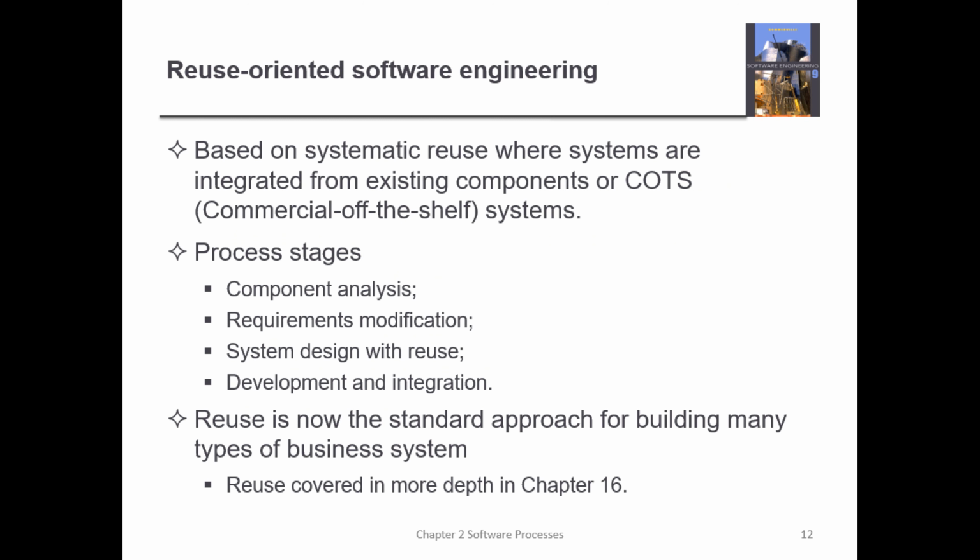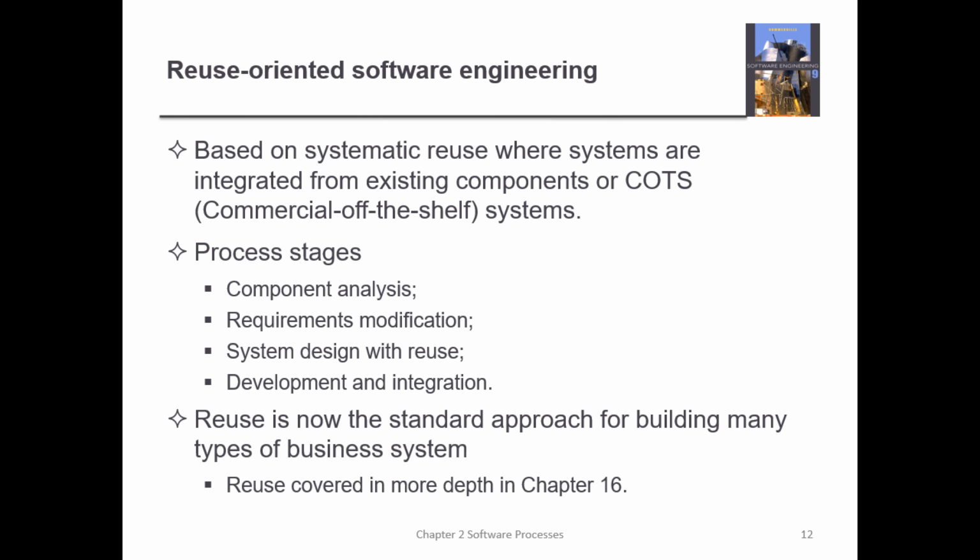Now let's talk about the reuse-oriented software engineering model. This one, as I already noted, is based on already existing components of the system. Now your work is to ensure that you integrate those components. These are components from what we call commercial off-the-shelf systems, COTS. These systems are available online as they are. You just purchase them and use them as they are, because they are not customized. They are more of generic systems.